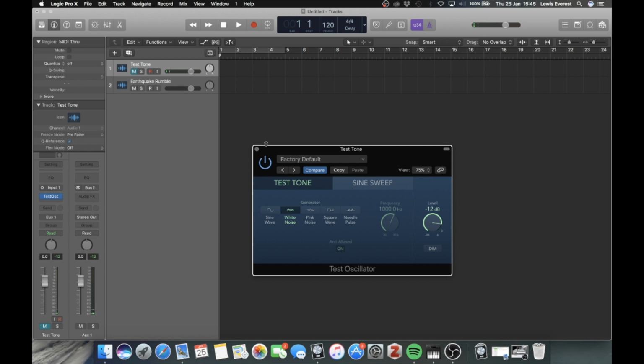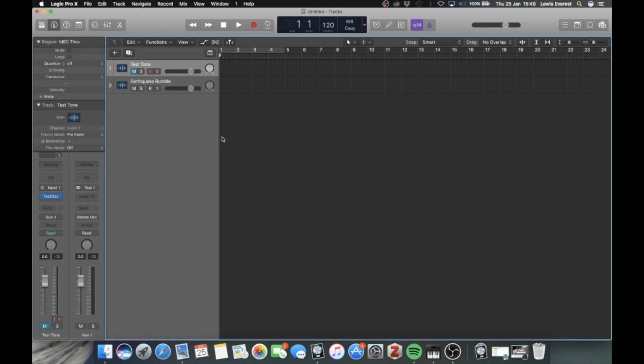Okay, right, so the next thing you need to do, we can close that, is you want to record on the Earthquake Rumble track. You're going to click Record Enable, okay? And then when you're ready, you want to unmute the test tone track here, and then press record. We're going to record around 4 or 5 bars of the white noise here, okay?